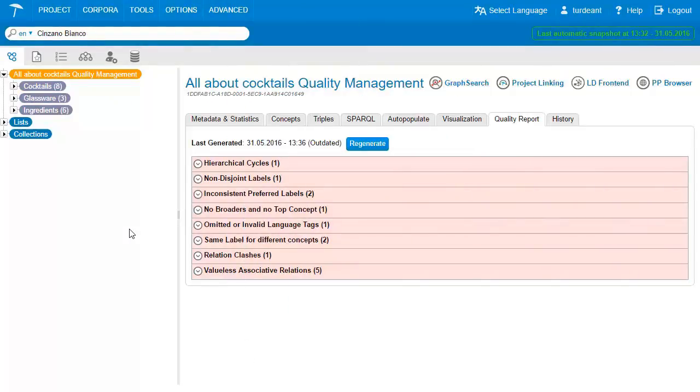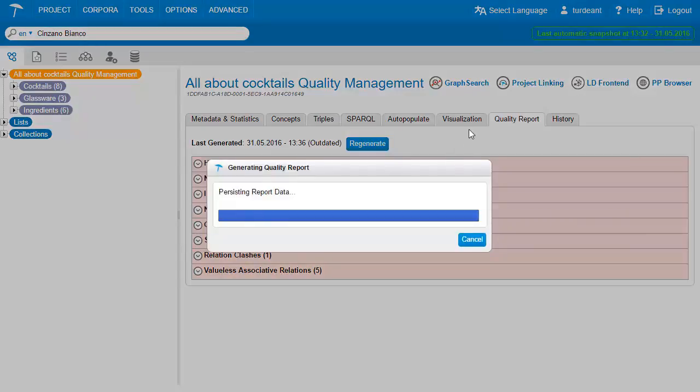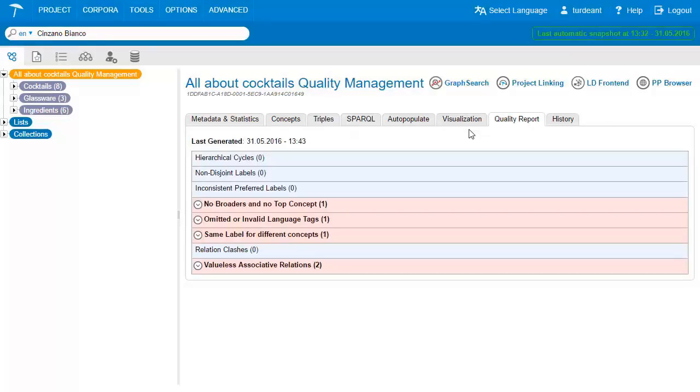Every time we change something in the taxonomy, the Regenerate button appears. Since we rectified some of the issues, let's generate the report again and see what still remains. We didn't fix all of the issues, and some remain because we still need to maybe import a better RDF, or simply because some of the reported issues are not relevant for our use case.